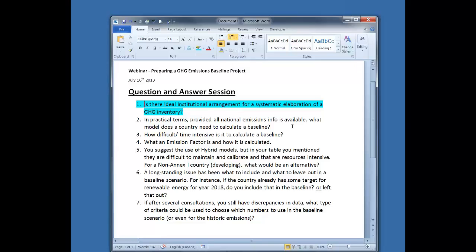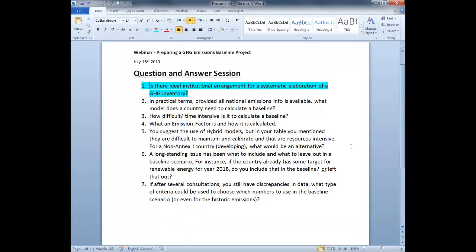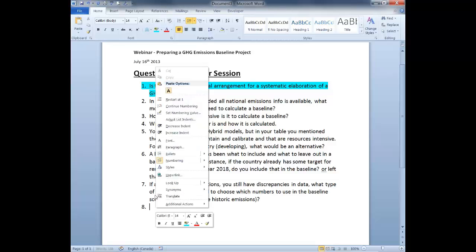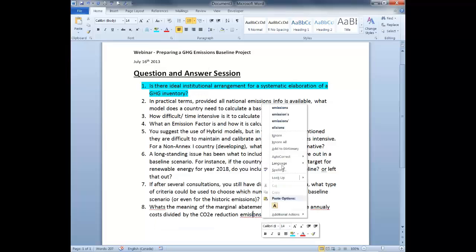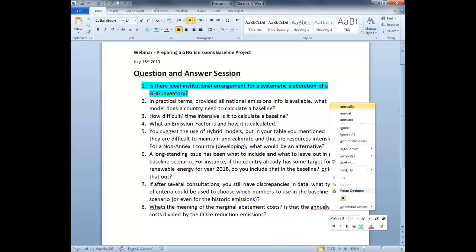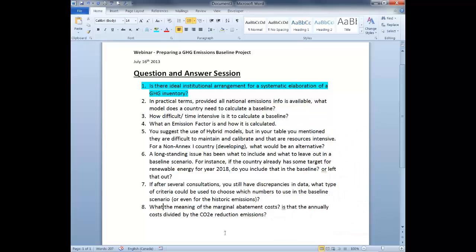That's a good question. I think there's still some work in many countries on what institutional arrangements they want to use to do this work. I would suggest that in most cases there's a ministry, a level of government that's responsible for the production of emission inventories. Attached to that ministry, there's likely also a group responsible for national projections. They may be two different groups, and getting them to work together, use similar models, and communicate is a key problem, and I think we see many countries dealing and coping with that.